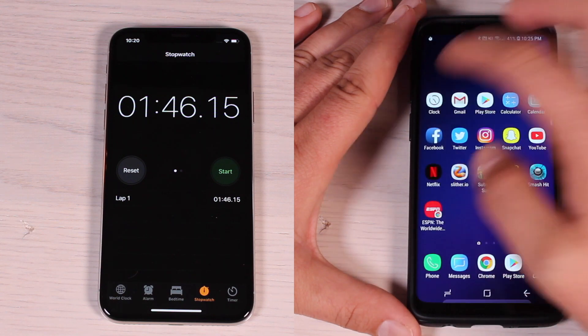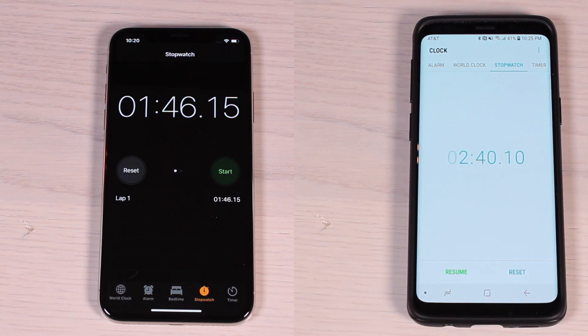We're wrapping up the final lap on the Galaxy S9 and it comes in at 2 minutes and 40 seconds — almost a full minute behind the iPhone 10, which is pretty surprising. In day-to-day use the Galaxy S9 is incredibly fast, but there are clear RAM management issues. If speed, performance, and multitasking are important to you, you'll probably want to go with the Galaxy S9 Plus, which has 6 gigabytes of RAM. There's no point in putting an Achilles heel in your device when you really don't have to.